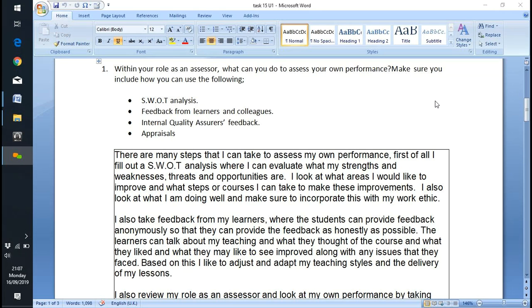After the assessment's complete, I will usually interview the learner to ask them how it was for them, how they felt, and take some notes, and then I'm able to give feedback to the assessor. So that's another way of delivering that, rather than just a formal appraisal which goes through a whole range of things. It just covers the actual assessment process that you've just gone through with a learner.